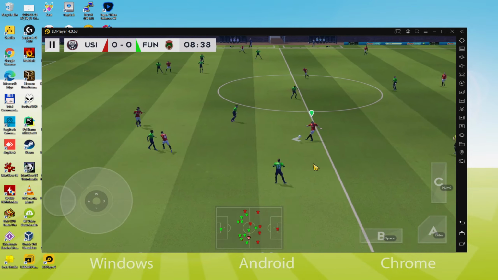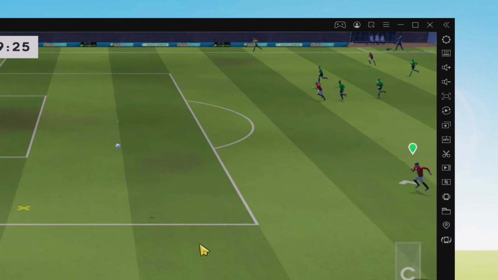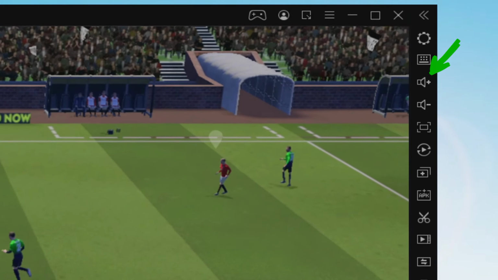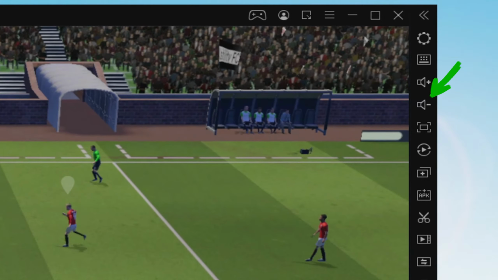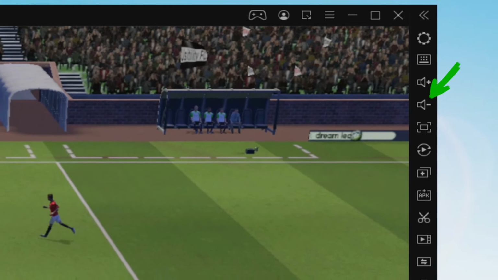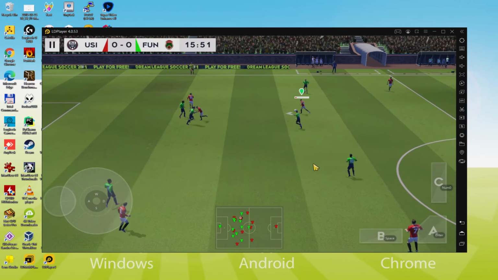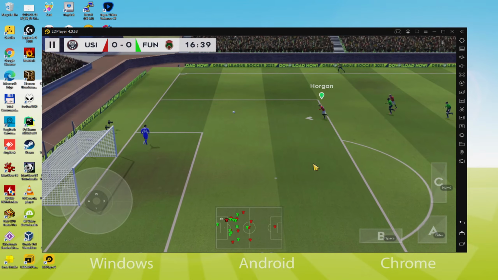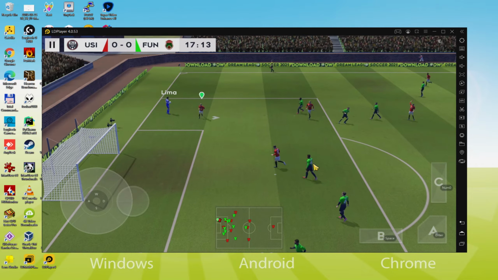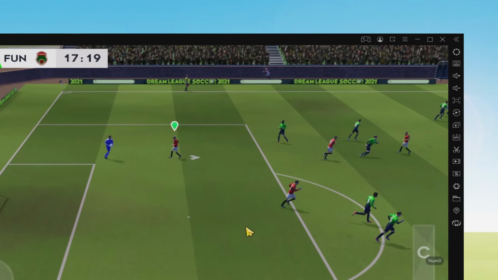I will comment on the volume level of this emulator. It's here. We have got the icon of higher volume along with the icon of lower volume. This manner we won't rely on the Windows volume to increase or decrease the music of the emulator. And to enjoy the experience to the maximum, we should switch on the big screen, for which we have two alternatives.